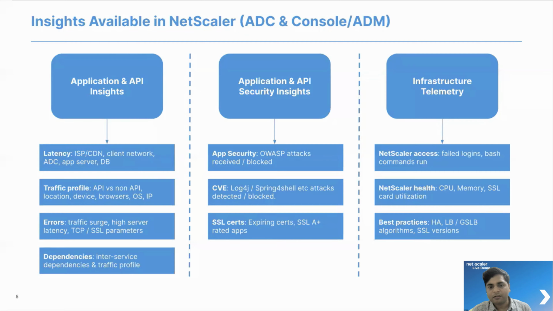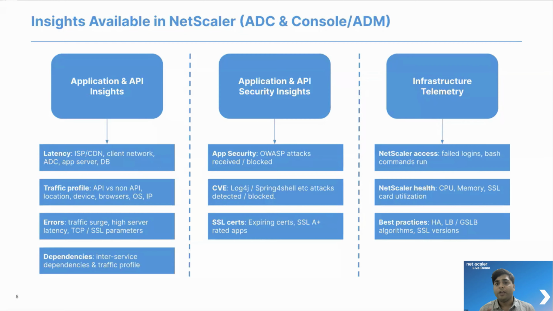The next bucket is security. Application security is very crucial for a business to go ahead without any problem. For that, we have different types of profiles on the NetScaler which we can export, such as WAF attacks and bot attacks, and how NetScaler has prevented them. If there is any CVE on the NetScaler, how was the protection versus how many we have blocked, and also the certificate management of SSL. NetScaler can do the SSL handshake, and it can do end-to-end encryption.